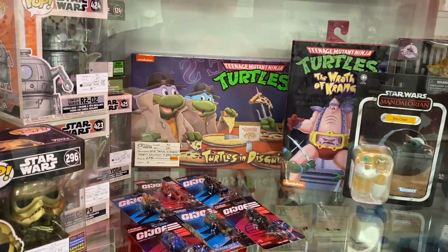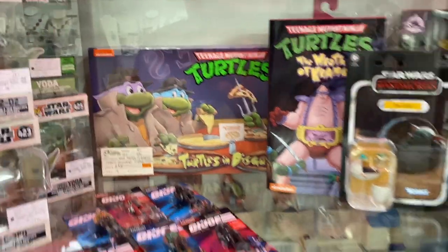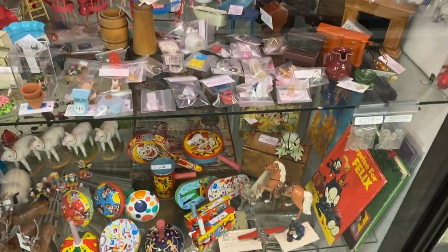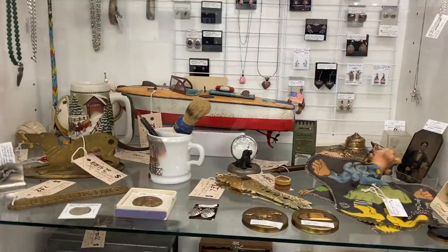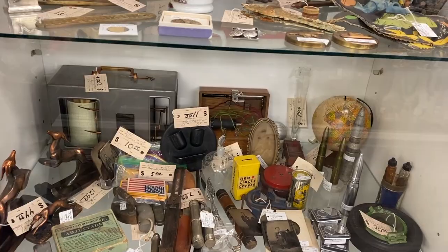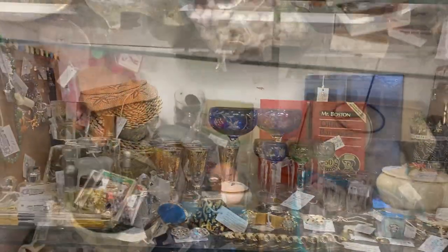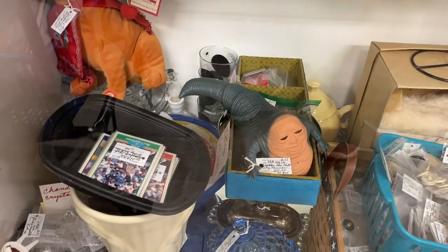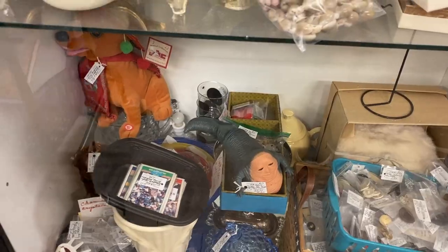I can spend so much time in these display cases. I really like this game — two hundred and thirty-five dollars. That's some vintage Felix the Cat. Look how many aisles there are! I want to do more things in Phoenix than just this antique mall, but it's just so cool. Maybe we'll skip thrift — you'll never hear me say that. But this place is just too cool. This is a really cool Java from Kenner, but I think it's the 1997 version.